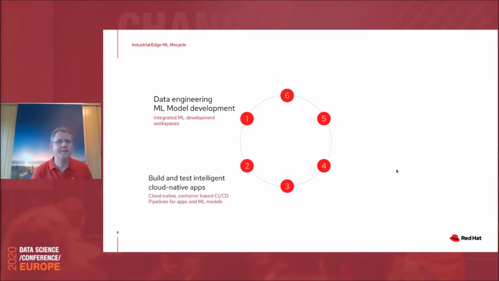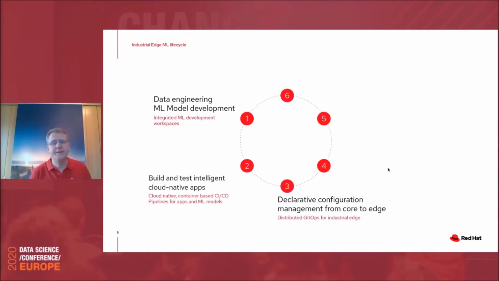The second area is around how to build and test intelligent cloud native applications. Cloud native because clients now want to develop and deploy container-based applications, and intelligent because these applications use machine learning models to make certain kinds of decisions. What is needed here, and what we offer, is a container-based continuous integration and continuous deployment approach with pipelines.